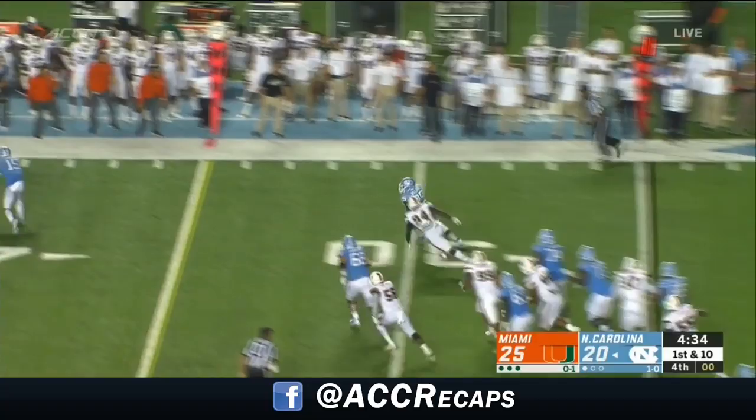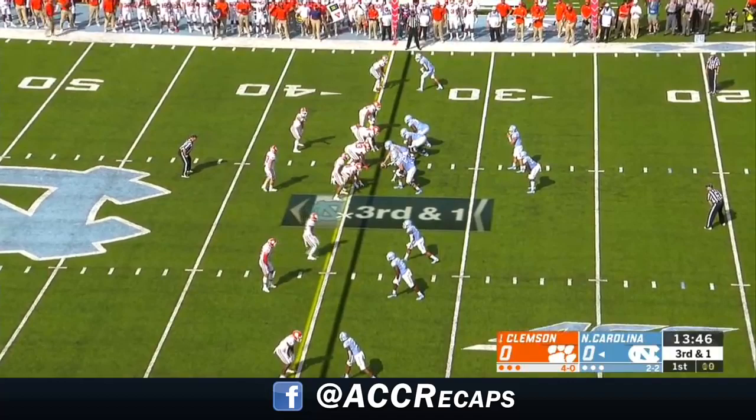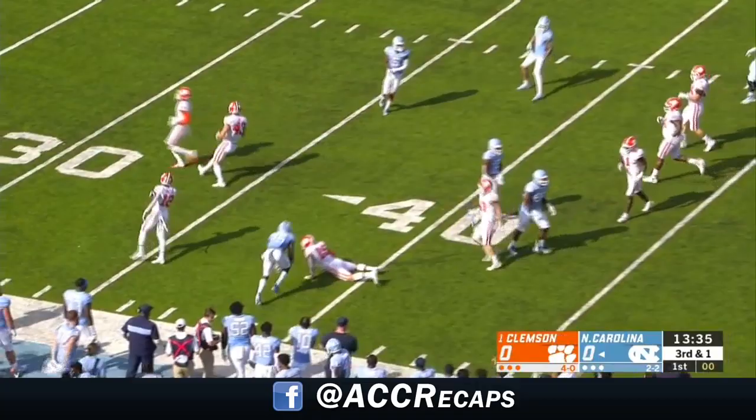Off Williams getting the edge across the 40 and a big gainer on the very first call as he picks up 22 yards right across the field. Clemson Tigers trying to pick up this third down and one. He'll throw for the first time and he gets the pass away to Williams into Clemson territory, keeps his balance before he's finally brought down at the 40-yard line.